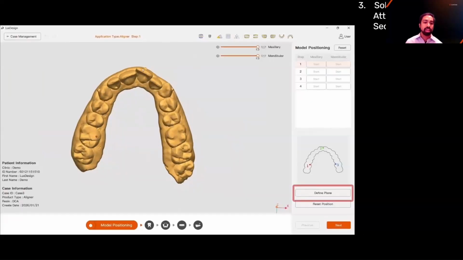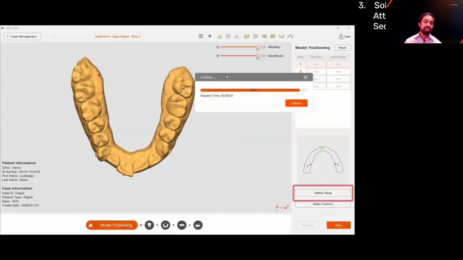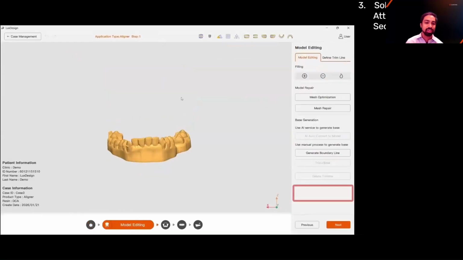So we'll start, of course, with our defined plane. I always like to show this because it's always the number one thing that we start with. It's really important. It's the base of your pyramid that makes everything else successful.